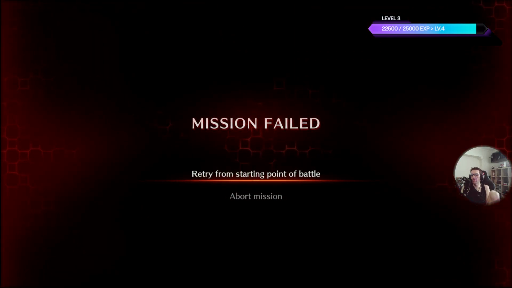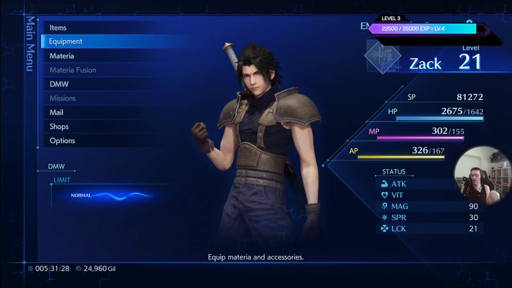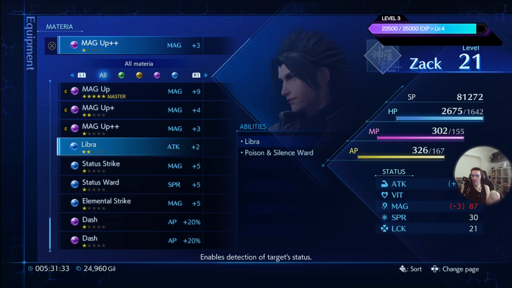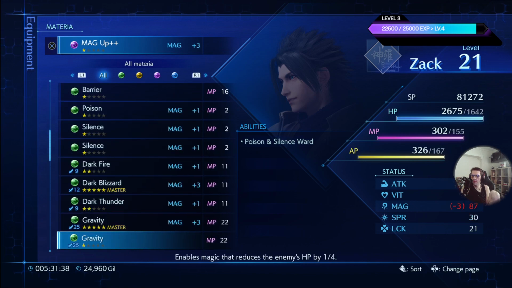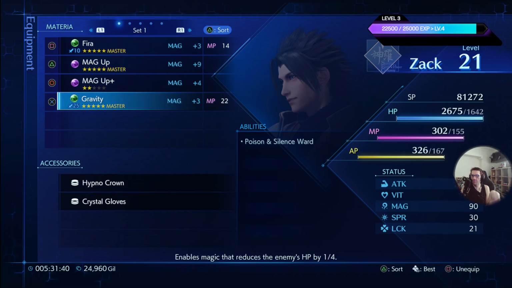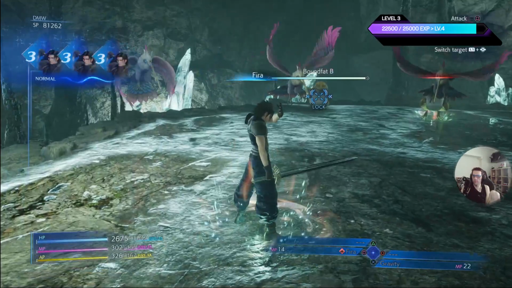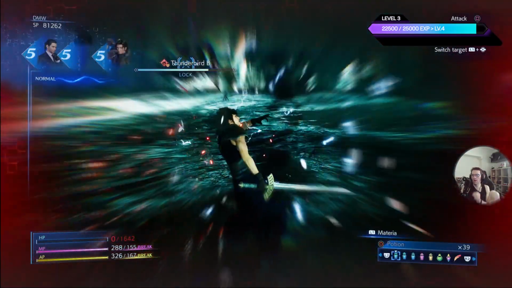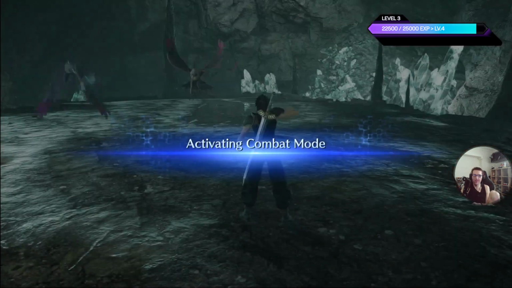Okay, I actually have a different idea. I'm gonna keep what I have right now. But then on top of that, I'm gonna get gravity. Activating combat mode. Okay. Like, sometimes there's obviously an undodgeable combo. Like, if I didn't dodge there, fire would've killed me, but because I dodged, the lightning killed me.